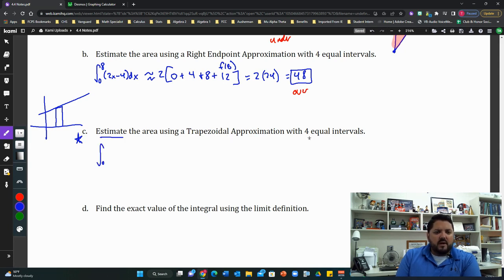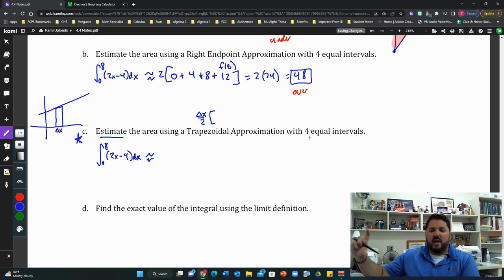But we will write it out again as an estimation, okay? Because not every problem, if I switch this over to a quadratic, then it wouldn't be the exact value. So this is just kind of a refresher to summarize and make sure you guys all remember this process. Now remember, the trapezoidal rule is delta x over 2. That's the common width out in front. That is represented by this guy. But then remember, the area of a trapezoid, they also all have a 1/2 factor. So we pull that out as well.